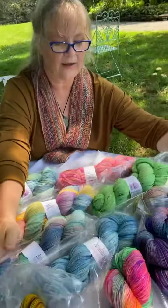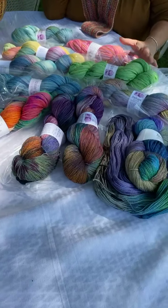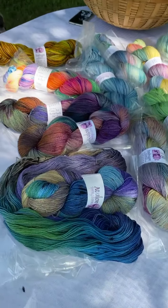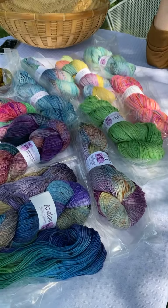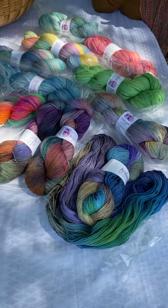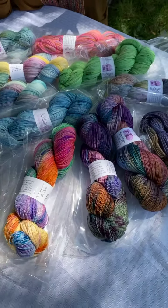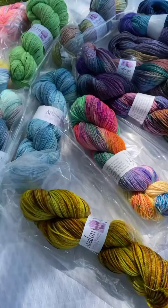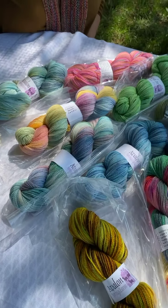Show them our little pile. Yeah, so these are our new additions for today. And then I definitely have a lot up there. I have tried each week to renew the most popular posts of things that have gone on sale. So if you were on my sale page earlier and something said out of stock, it might not be out of stock now, because I put together another batch of something and renewed the listing.